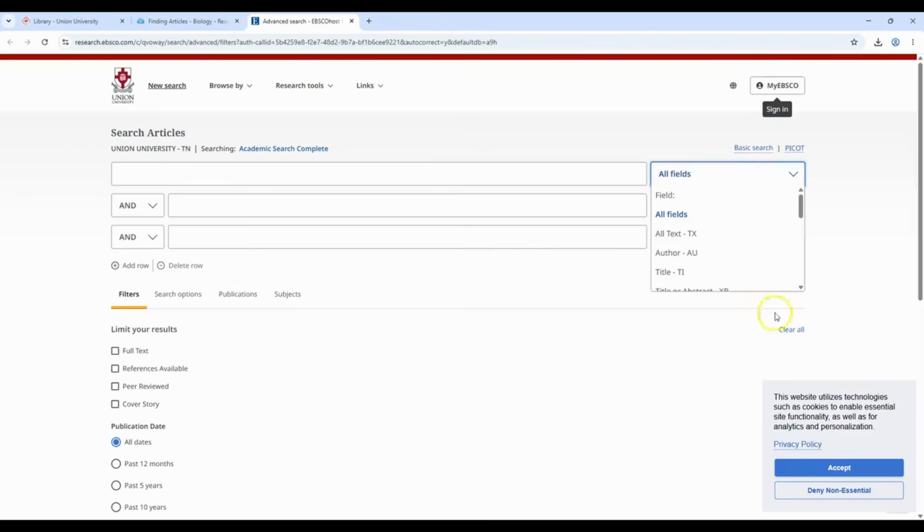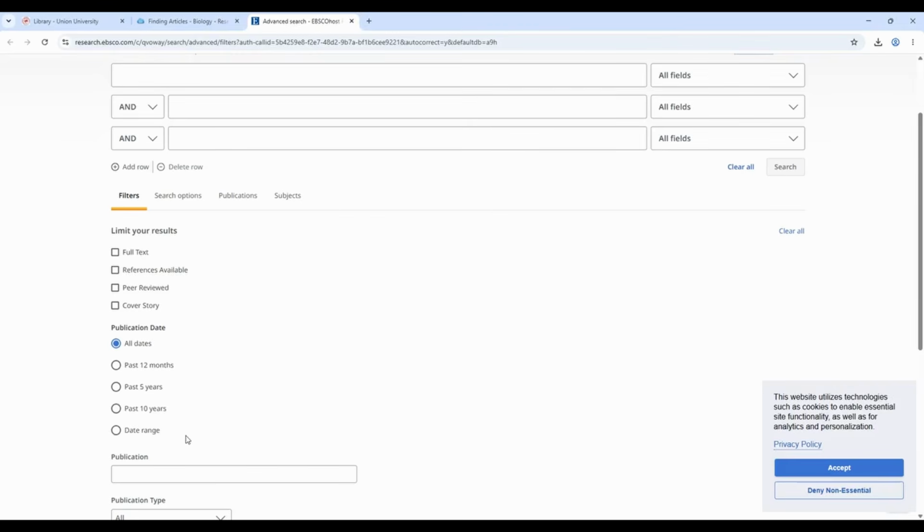You can add other filters now or wait until you've done your first search. Some important filters to note are the publication date filter, which limits to articles published within a specified time period. Sometimes your professors will require you to have articles published within a certain time, and this filter saves you the effort of checking each article individually. Another filter is the peer-reviewed filter, which brings up only articles that are peer-reviewed. If you're interested in learning more about the other search options on the advanced search page, you can watch our Tech Tip Tuesday videos on Instagram or schedule a research coach appointment.